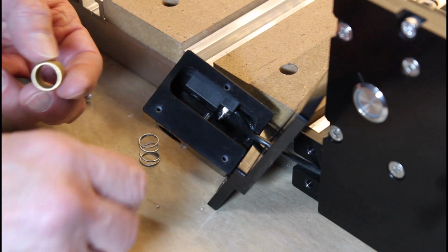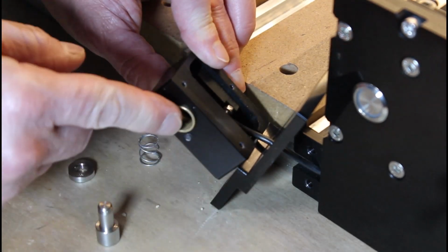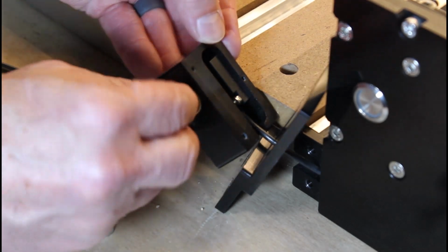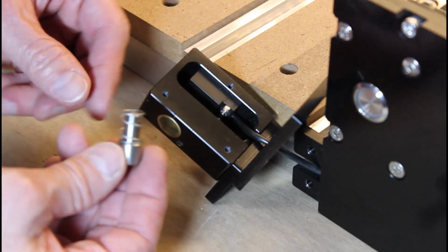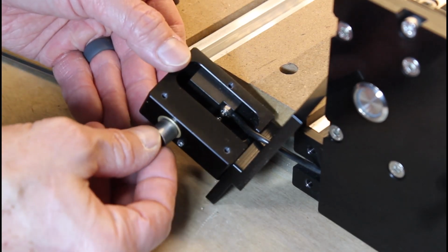Now it's time to install the new parts. First, slide the brass sleeve into the housing and make sure it's seated all the way in. Next, place the spring on the tail end of the button and insert it through the brass sleeve into the housing.